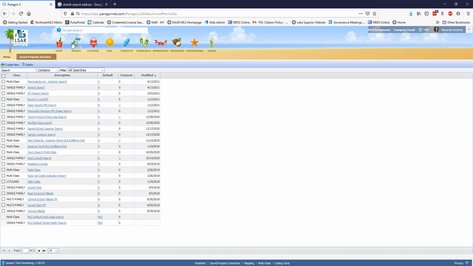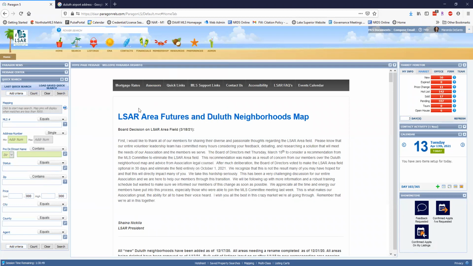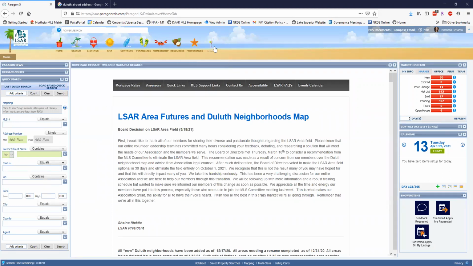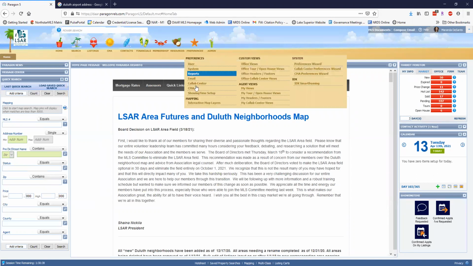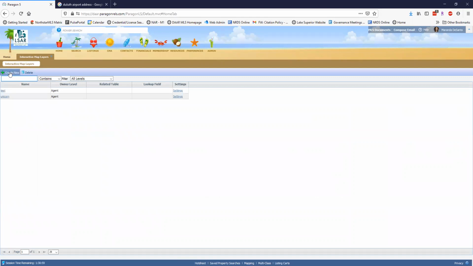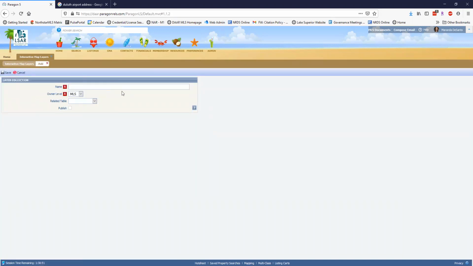That should round out the basic function of the search button and how to do mapping through the search functionality. One other thing I want to show you as well is actually in this interactive map layer section. You can actually create a layer that would come up on maps that you can reuse and actually search by if you don't have other criteria on it.